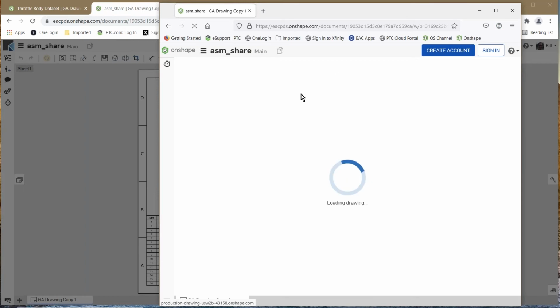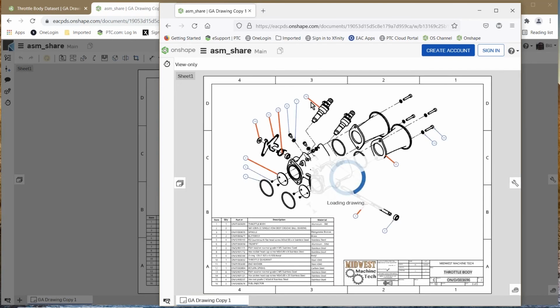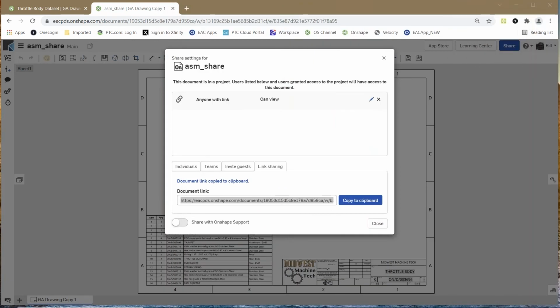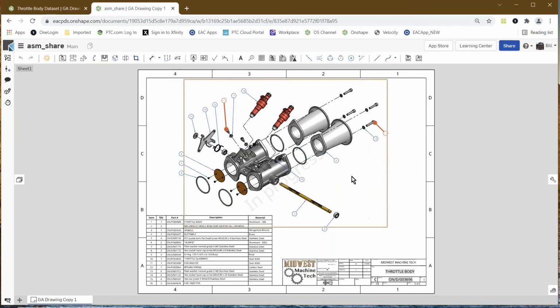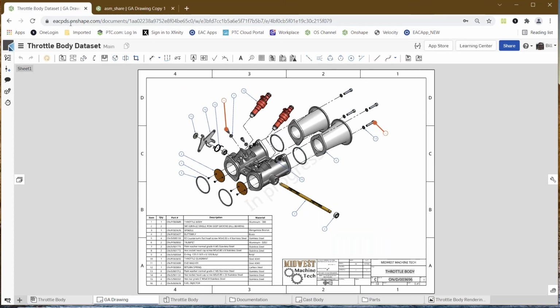And again, we'll see what we've seen before, that this brings in the assembly share of just the Explorer view. So we send this to our assembly people, and that's great. So I'm going to move this off to the side for right now. Now, maybe now that they have access to this, they say, well, it would be nice if we could have the 3D model too, so we could interrogate that individually and see how that works out.